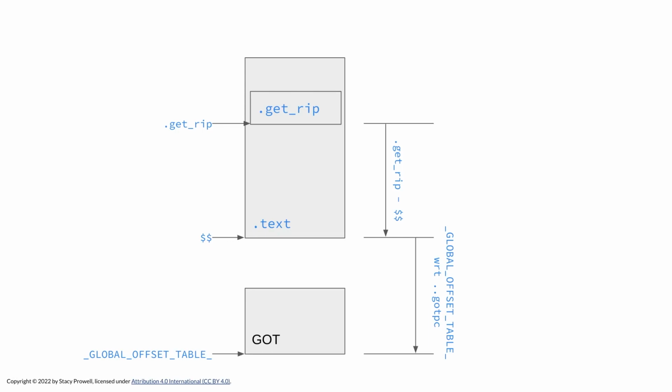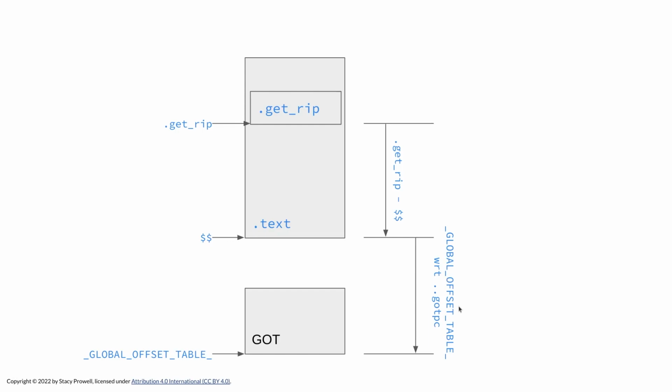So here's what I know so far. Okay, so suppose, just bear with me here for a moment. Over on the left-hand side are absolute addresses, things that I don't know. Right, the address of get RIP, $$, and the address of the global offset table. I don't know these addresses. Over on the right are some distances that I can know. Right? I can know get RIP minus $$, because the assembler will know that. That's inside a section. And I can know this because the linker will know that. That can be resolved at link time.